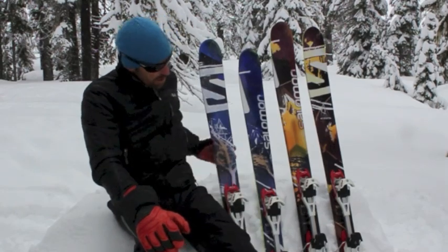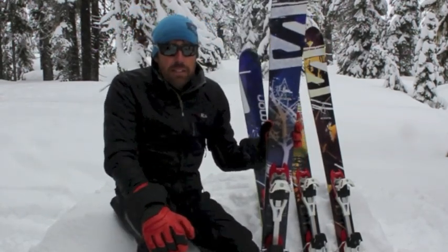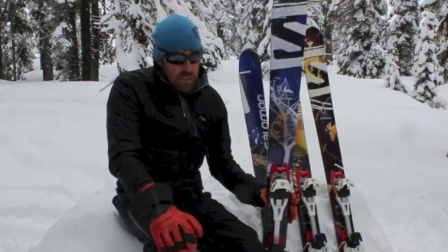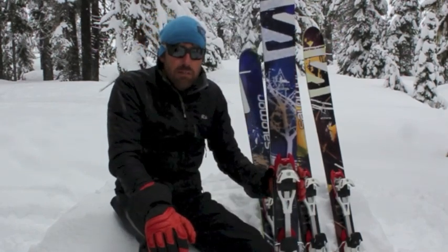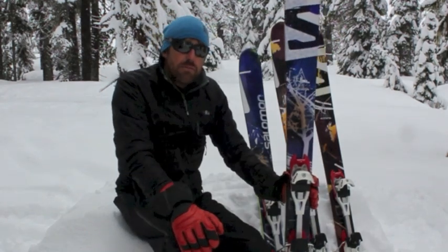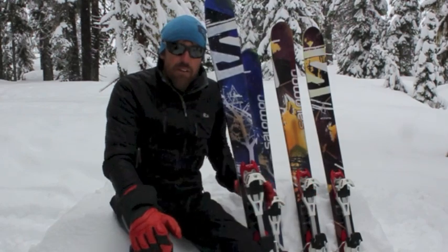The Q-98 here, this retails for $629, and this is the 180 version. And its dimensions are 134 at the tip. It's got 97 underfoot and 120 at the tail, so a little bit narrower ski. And I would say that this ski is, again, also ideal for the backcountry, but it doesn't have quite the float that the 105 has. I prefer the 105 because it's a fatter ski.